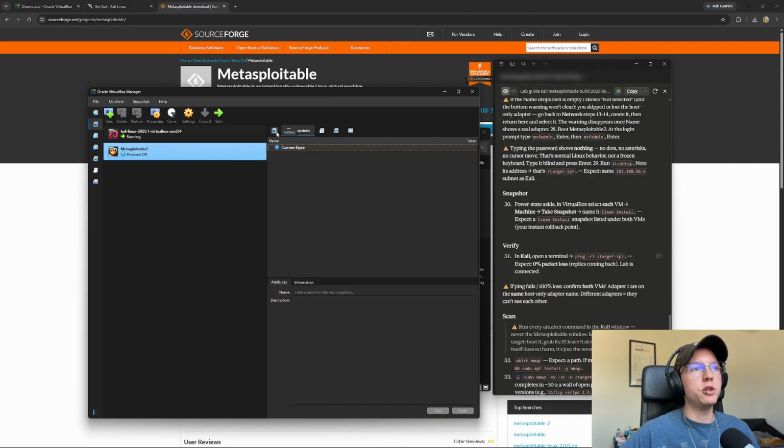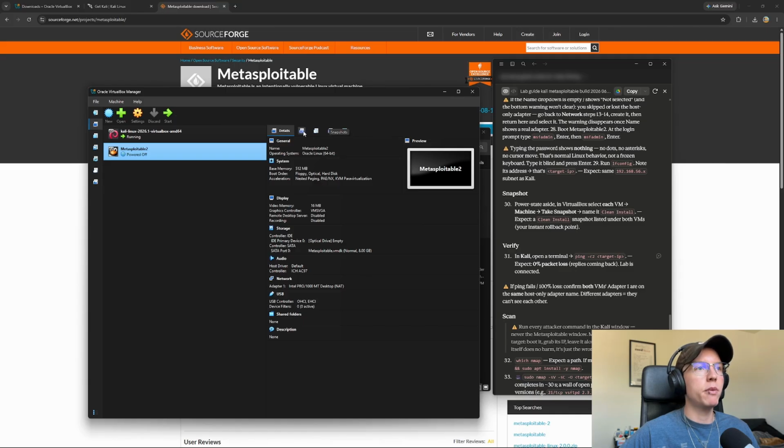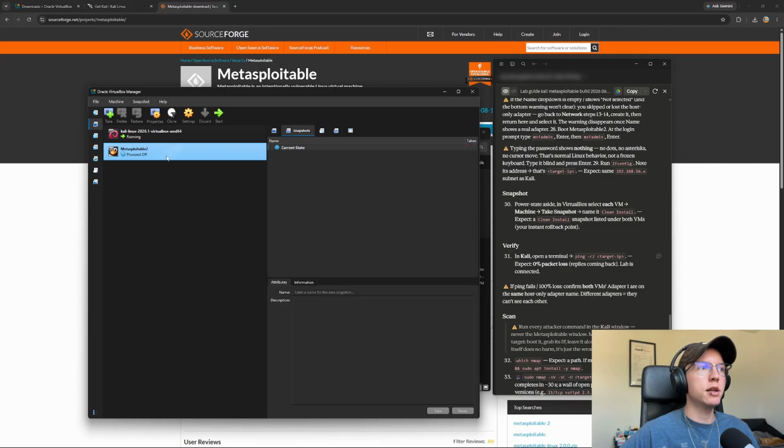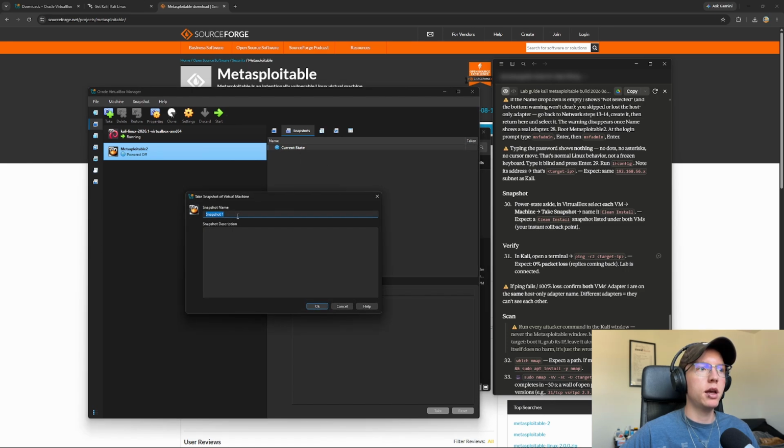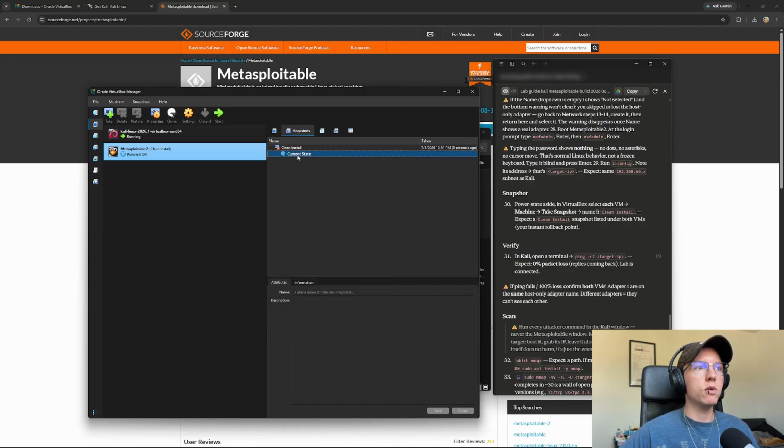And before we actually do anything here, just in this little tab, make sure that snapshots is selected. We will select Metasploitable first, right click inside the status, and we will do take. And we're just going to name these clean install. We can even say first setup install. That way, if anything breaks or anything goes wrong, you always have a starting point to at least go back to and know that it is a clean install. That way you can go wild on your machine without fear of messing it up. So see there, we have the clean install.